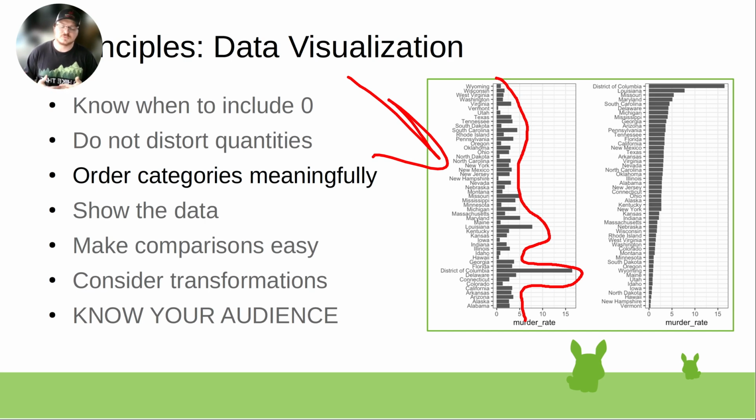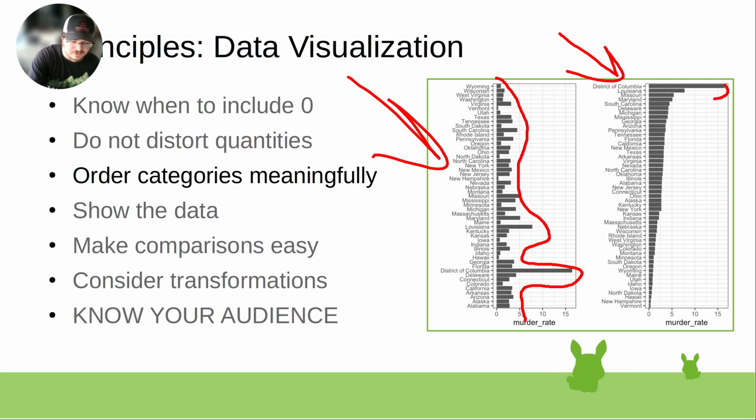So in this instance, when we're talking about murder rate, in my mind, personally, a high murder rate is a bad thing. So let's regroup and recategorize this data from high to low to see if we can see any more trends. And that's what this graph is here on the right. When we reorder the data from highest to lowest murder rate, we very clearly have a trend in our data.